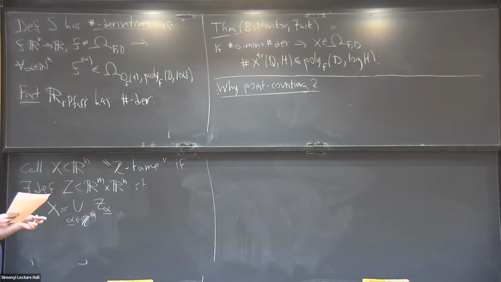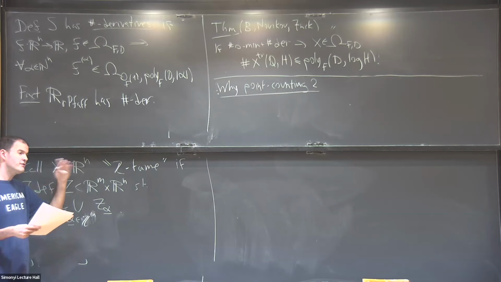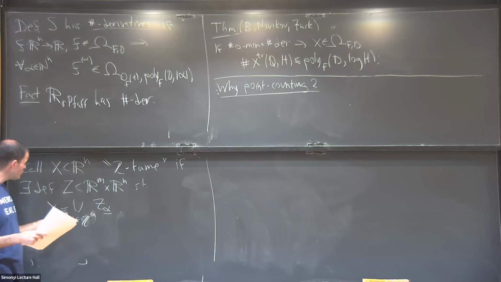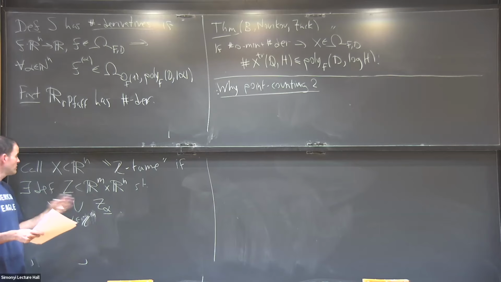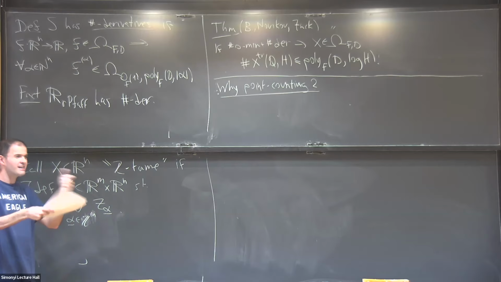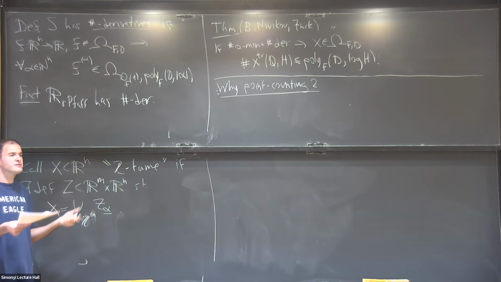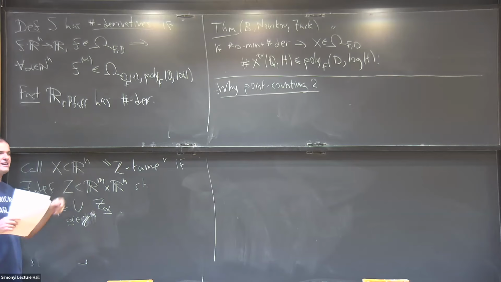The Z alpha are definable, so it's a union of definable things. But you're only taking integers. If you took a union over everything here, then X would just be definable, but because you're just taking integers, you are inserting some non-tameness into the picture. Tame is another word for definable in an O-minimal structure. So each of these fibers is very simple. When you have something definable in an O-minimal structure, it's very simple, and it definitely can't oscillate.